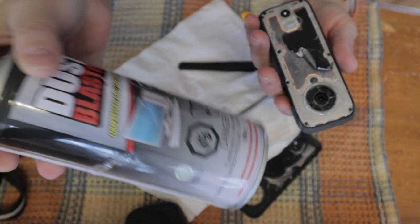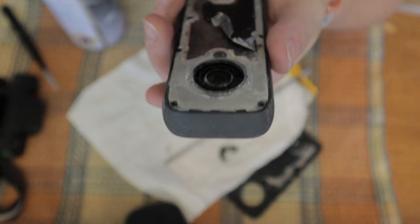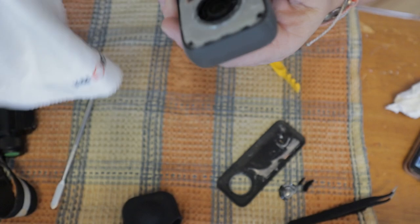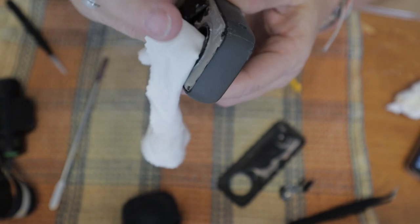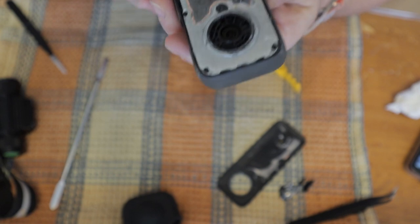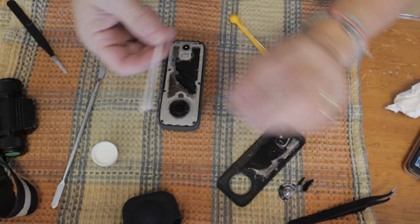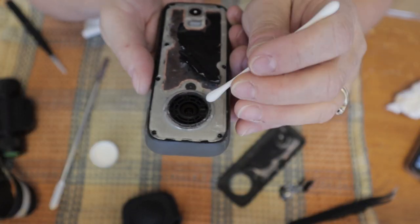And use the dust blaster to remove small particles that might be in this little socket. You can see right here the black little socket that is holding the lens in place. I used the compressed air on top of my sink because I didn't want to blow the dust of the glass everywhere. Using the little glasses wipe, I just tried to clean the lens itself. And then using the rubbing alcohol, I used a Q-tip, put some rubbing alcohol on it, and wiped down the lens and the socket.